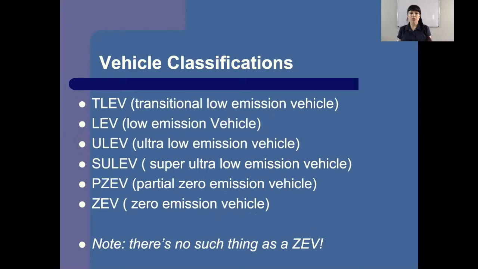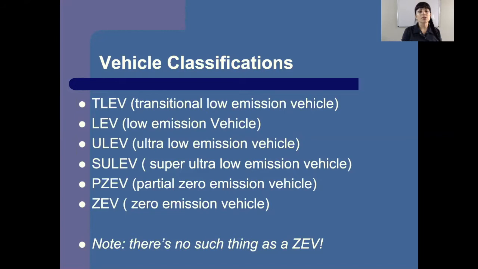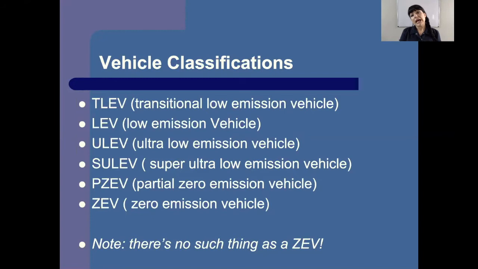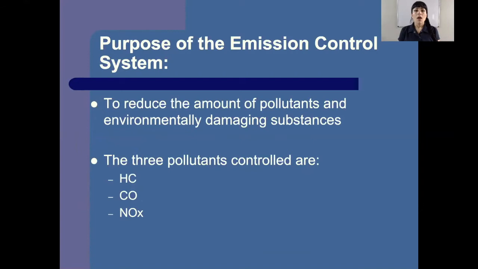There are quite a few vehicle emission classifications you may have seen on stickers. TLEV — transitional low emission vehicle — is outdated. Then it went to low emission vehicles, ultra low emission vehicles, and super ultra low emission vehicles. Now you'll notice partial zero emission vehicle all the way to zero emission vehicle. There is really no such thing as a ZEV — even electric vehicles have some emissions, not from combustion, but from adhesives, paint, and plastics on the vehicle that release small amounts of emissions.